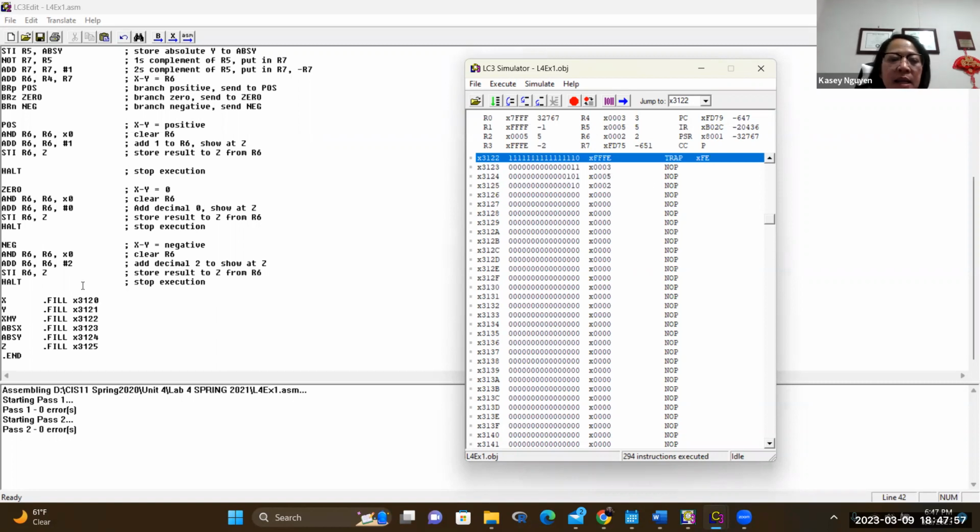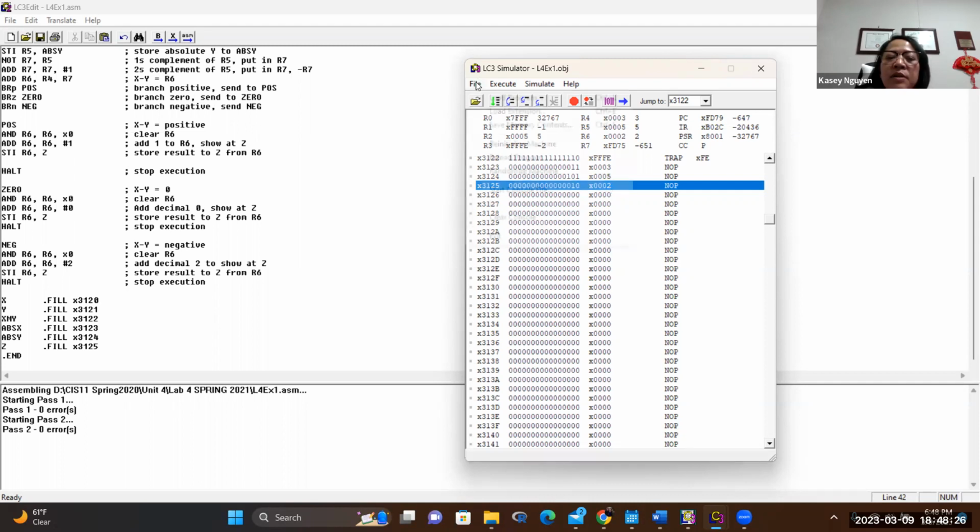So you're not going to see anything at 22 because that was just a minus operation there. What you're going to see here is my absolute value of X, absolute value of Y, and then my Z, which tells me it's a 2. 3 minus 2, X is less than Y, so it shows me a 2, and that's correct.